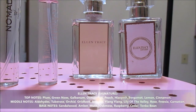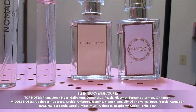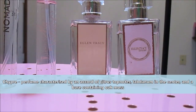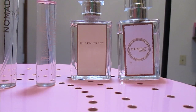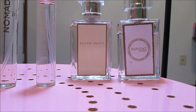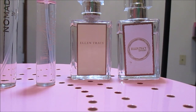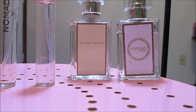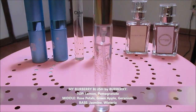Next to it we have Ellen Tracy The Signature perfume. I also had a full bottle of this and gave it away. The original Ellen Tracy Signature is a chypre — I love chypres, and another perfume in this video will also be a chypre. This one is more true to the oak moss that can be typical of a chypre, which means I'm not usually in the mood to wear it. The oak moss is pretty strong on my skin and I have to be in the mood for it, which is why I gave the full bottle away. It's a nice smell though — I gave it to my mom and she loved it. A lot of older women who like classic, feminine perfumes will love this Ellen Tracy.